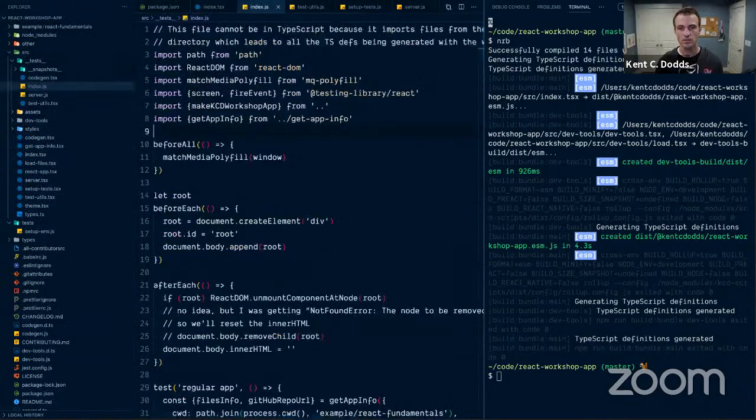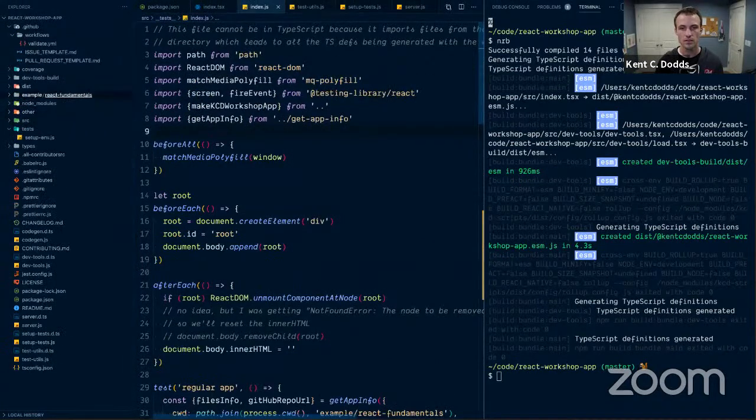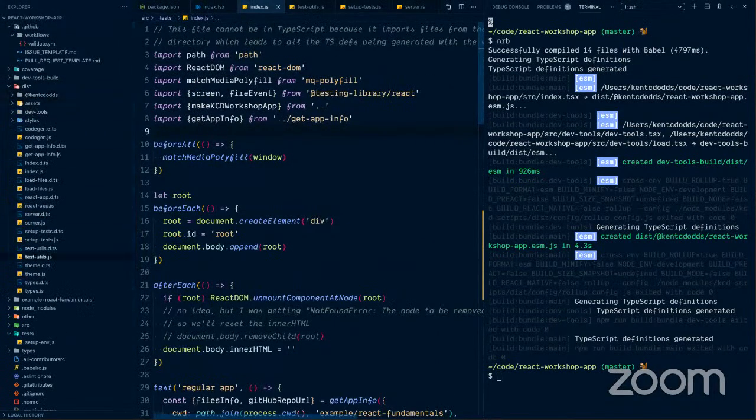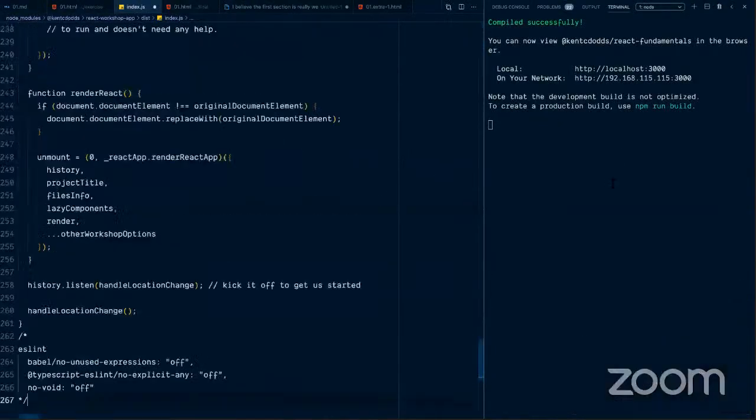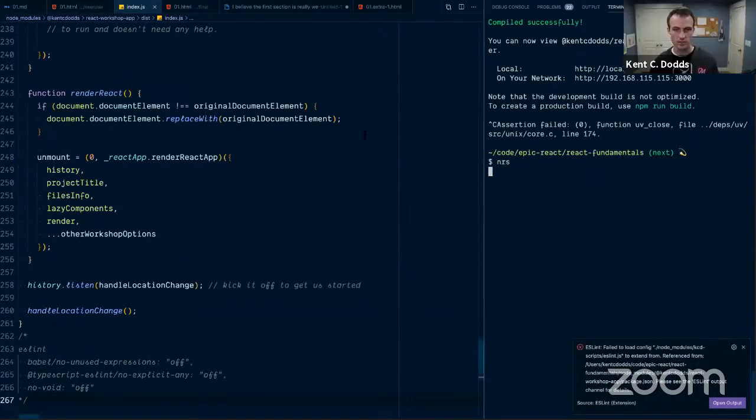So if I go, no, I want the dist index here. Restart this.